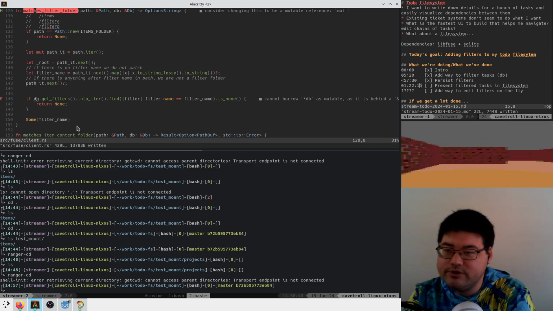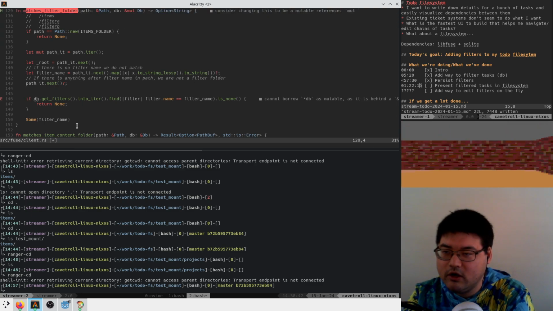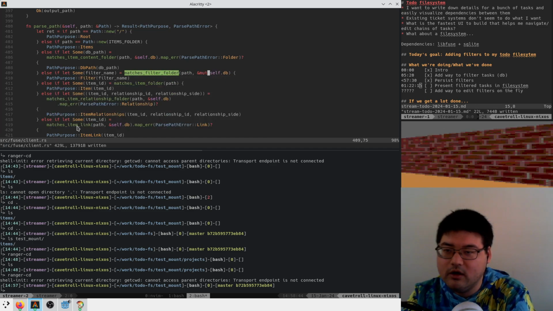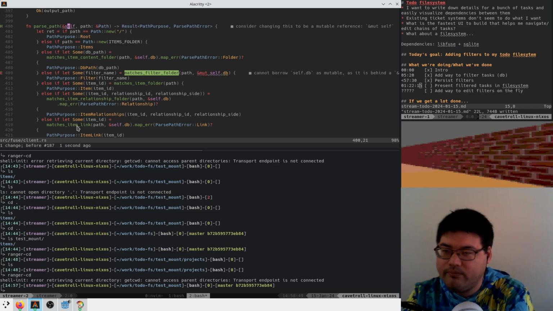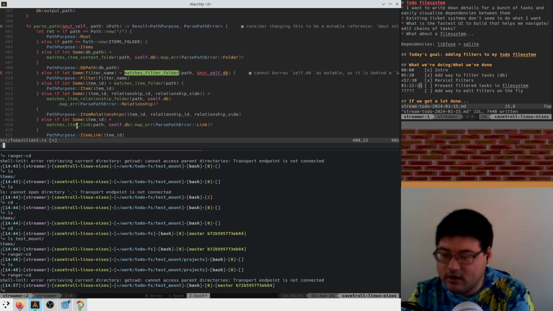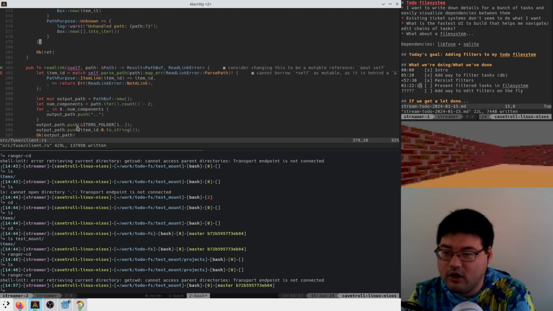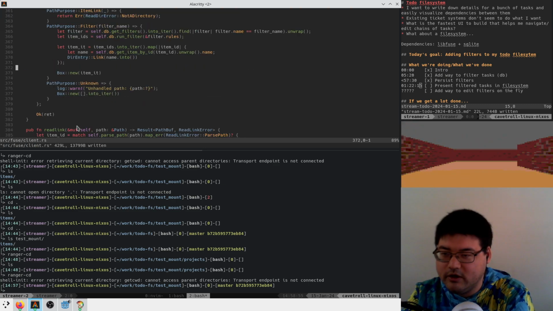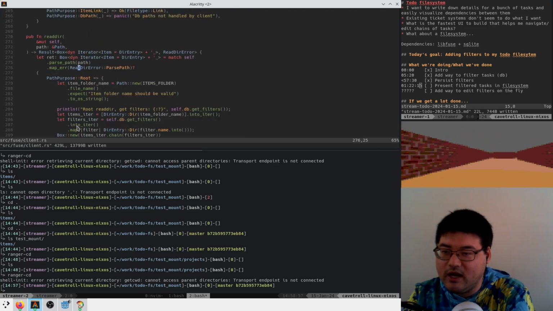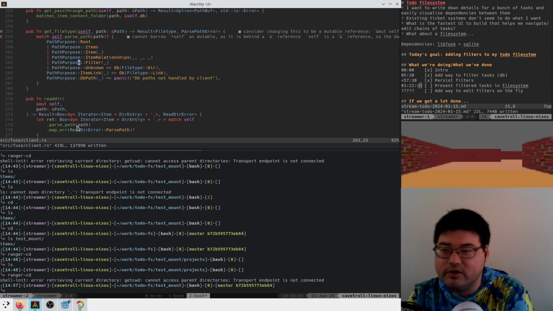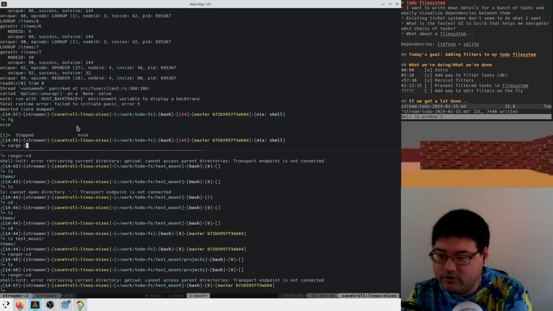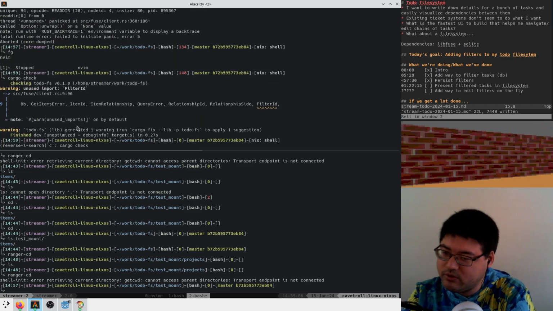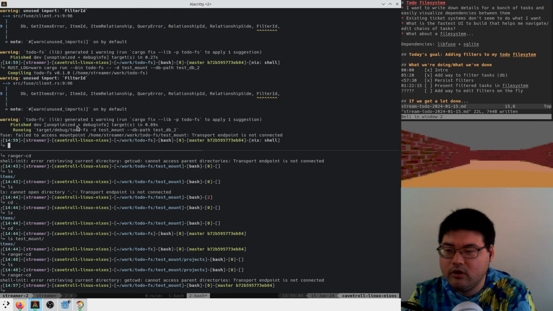DB has to be mutable, so we just throw a little mut on here, which means that here we need to throw a little mut on here. Oh my god, mut here, which means here we need to add mut. God, this is going to be a disaster. Surely that's going to end up propagating all sorts of places. Cargo check. Actually, works okay. Shocking. Okay.